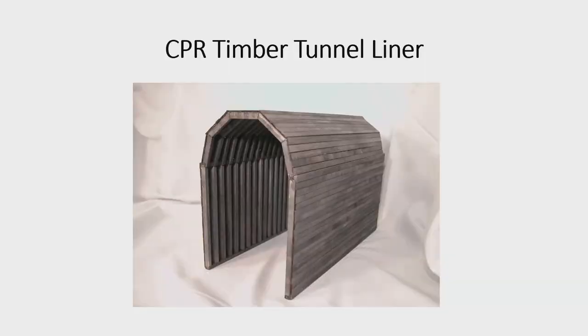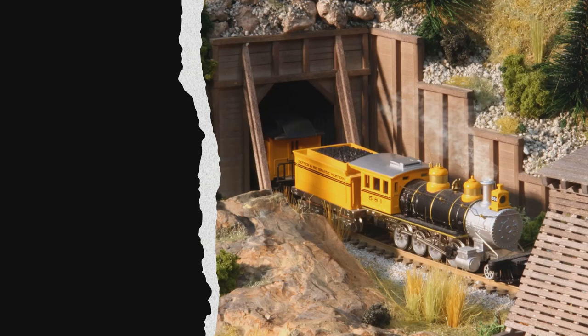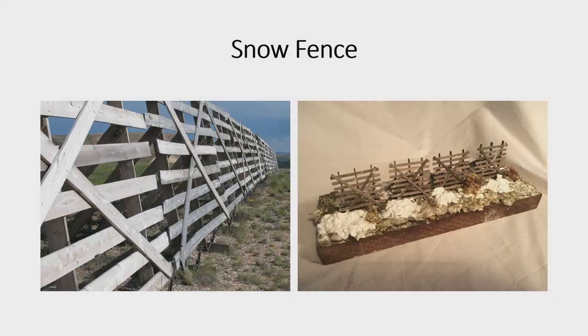We also produce a tunnel liner. Again, this is off a CPR on the spiral tunnels in British Columbia. We also produce a portal and a retaining wall. The retaining wall can be used for double what you see there, or a lot of little ones, or some big ones. Doesn't matter. And there's what the combination looks like: the portal, the retaining wall, and going into the snow shed. We also produce a little snow fence. This is a great one-night project.